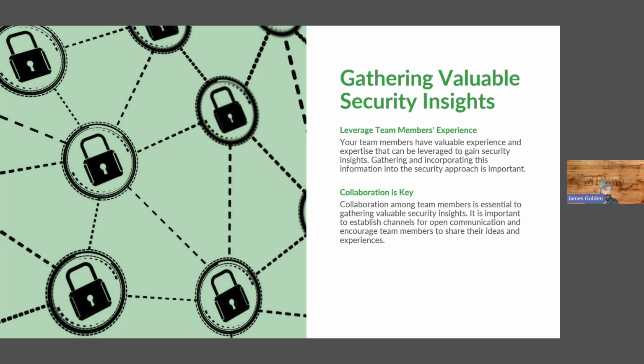Obviously, collaboration is key. Collaborating amongst your team members is essential to gathering valuable security insights. It's important to establish channels for open communication and encourage team members to share their ideas and experiences. This is really about validating that risk matrix and the prioritization of which services and order of operations you're going to be going in comes into play.